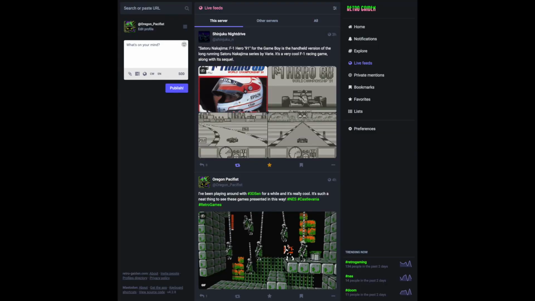You'll be given the full options for the entire site, not just a watered down version of it. Plus, whenever you add it to your home screen via a web browser, you get to see all the little custom CSS that the server admins have put out there. Like myself, I tweaked a lot of the colors and little things here and there, so my server is unlike any other Mastodon server out there, and you won't be able to tell if you're using a third-party app to access Retro Gaiden. So going to the site is always the best number one option.